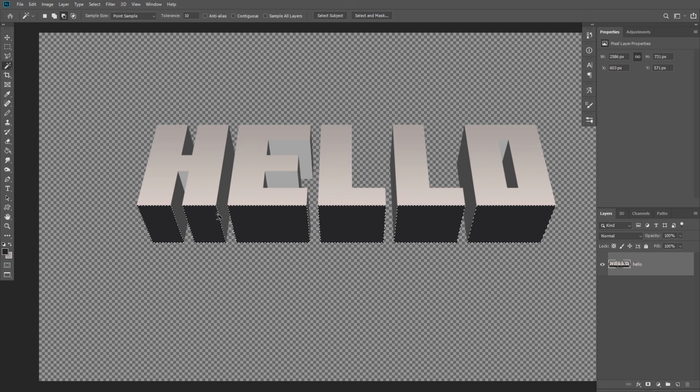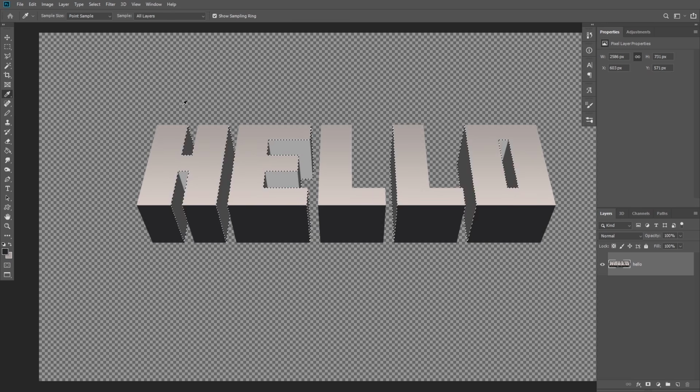And to then make the last bit of the text, I just keep the bottom side selected, use my wand to select the front side, select the background, and then Control-Shift-I to invert it, which only leaves the inside left, as you can see.